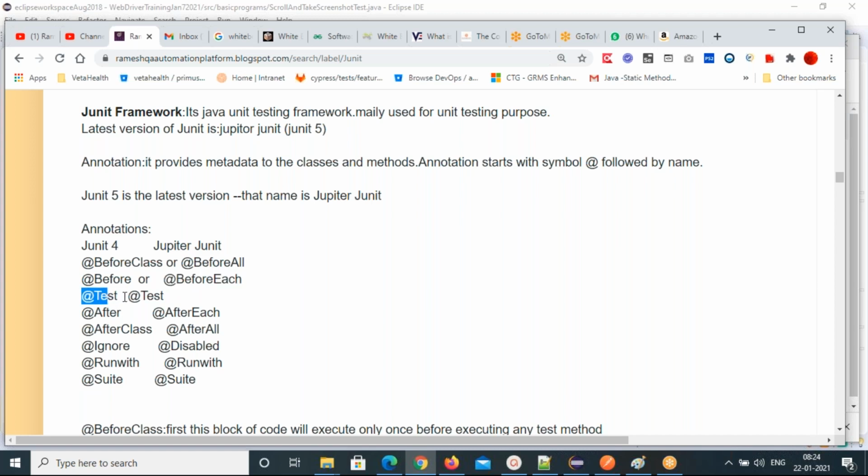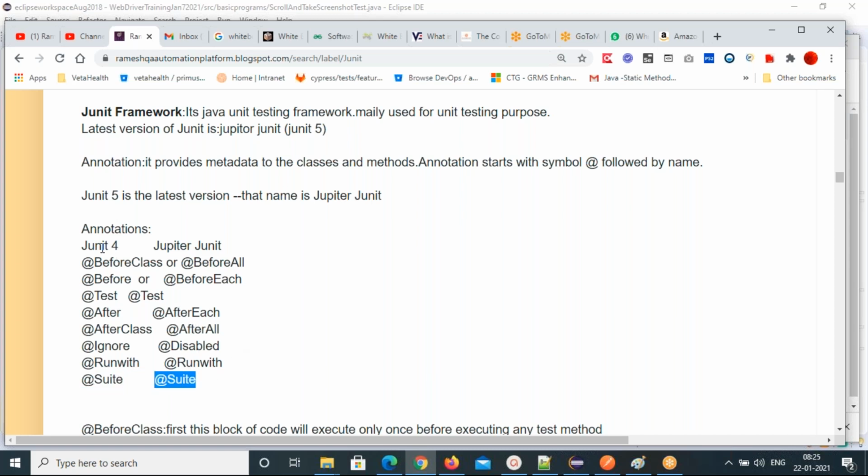@Test is @Test in both versions. @After is renamed in JUnit 5 as @AfterEach, @AfterClass is renamed as @AfterAll, and @Ignore is renamed as @Disabled. @RunWith is the same in both versions. @Suite is also the same in both versions.